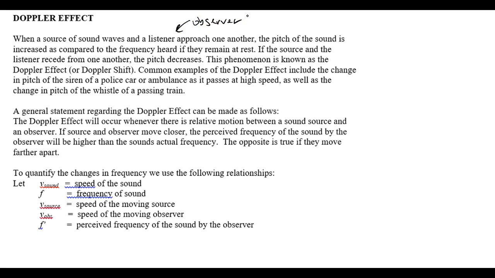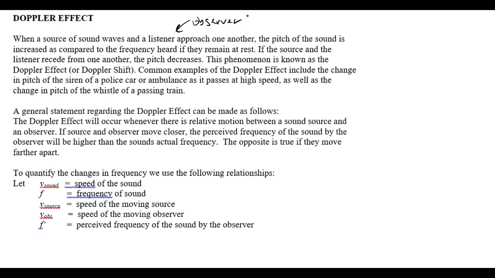Okay, so if you want to write that down, when the source of sound waves and the observer or the listener approach one another, the pitch of the sound is increased as compared to the frequency heard if both of them were just sitting there at rest. If the source and the listener, once again the observer, recede from one another, the pitch will decrease. This phenomenon is known as what we call the Doppler effect or Doppler shift.